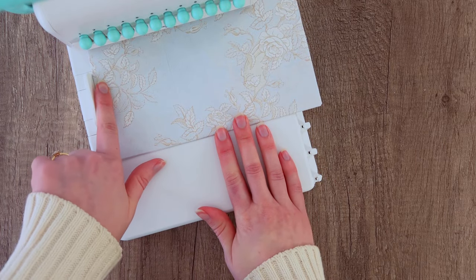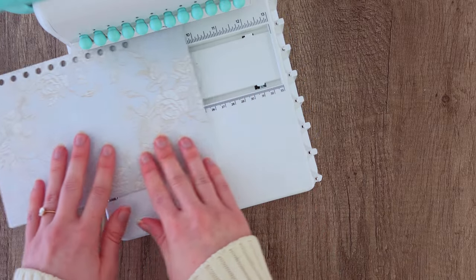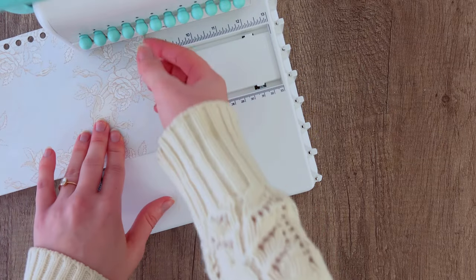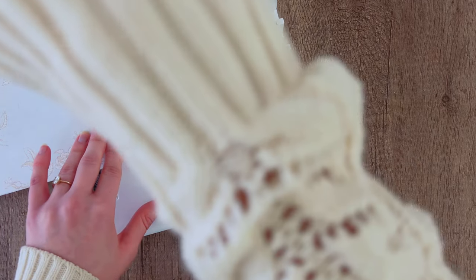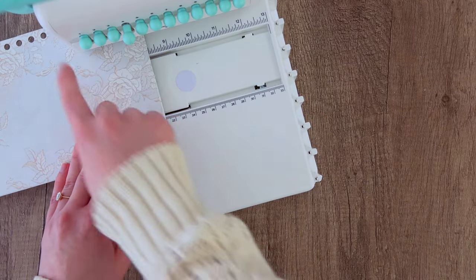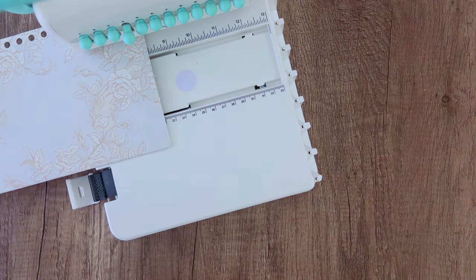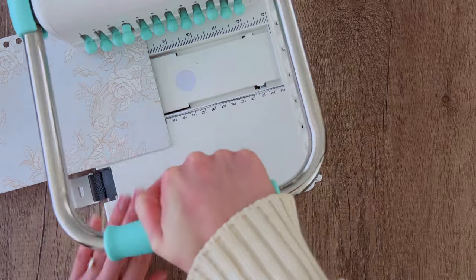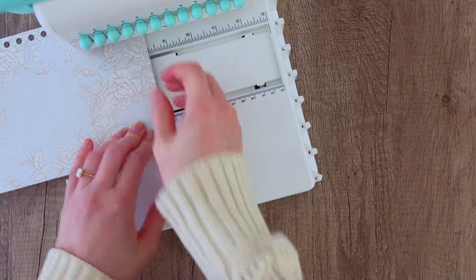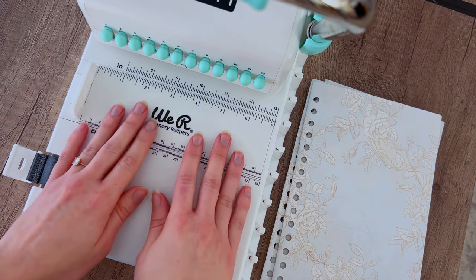Slider out all the way. And then bring this down, remove that four peg, and align our alignment peg. There we go, that kind of helps lock it in place. And then punch again. And then we'll reset.